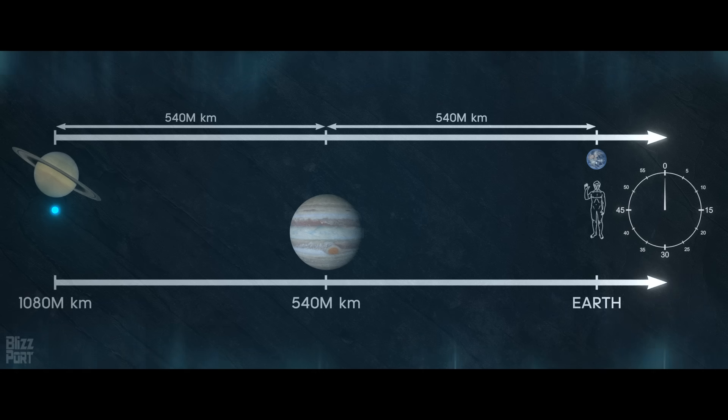But what happens if the sphere is moving towards us at relativistic speed? If the sphere moves toward us at half the speed of light, information delay again comes into play. While this velocity is insufficient to produce apparent superluminal motion, the sphere will appear to approach us at a speed far greater than its relative velocity. In this scenario, the sphere will reach the vicinity of Jupiter after 60 minutes, coinciding with the emission of the final light wave, represented here as a red wave. Consequently, this final light wave will reach us in half the time, as it is emitted from a point halfway closer to us compared to the initial light wave. As a result, from our perspective, the sphere will appear to have traveled from Saturn to Jupiter in just 30 minutes, even though 60 minutes have passed for the sphere.